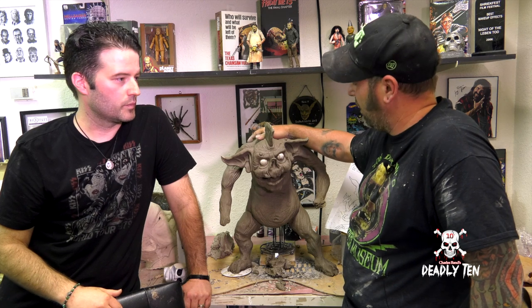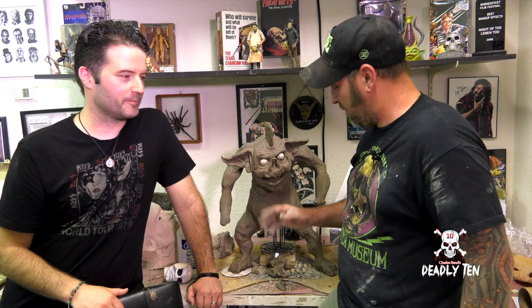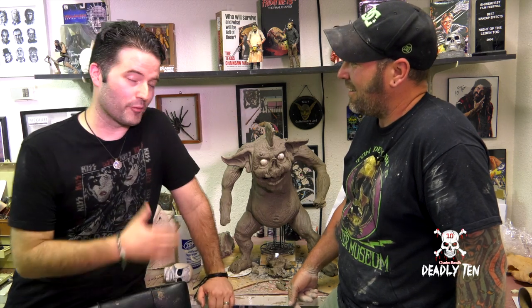When this guy's finished, he'll have acrylic teeth, movable eyes, and he'll be running all over. The collectibles that come out of this movie through Full Moon are going to be awesome. I'm just so stoked to bring these guys to life — just imagine this little guy wreaking havoc with his friends all over a hotel in Las Vegas on Halloween night. That's going to be such a fun movie to make, and I know for the effects guys it'll be really fun too. Stay tuned — there's going to be a lot more coming from Full Moon and from TheDeadly10.com. Sign up if you haven't — it's free. Ten hours a day you're going to be able to see how we make these films. It's like free film school.